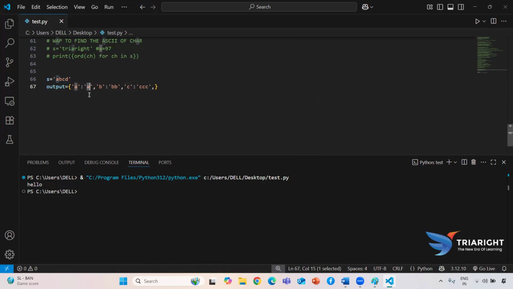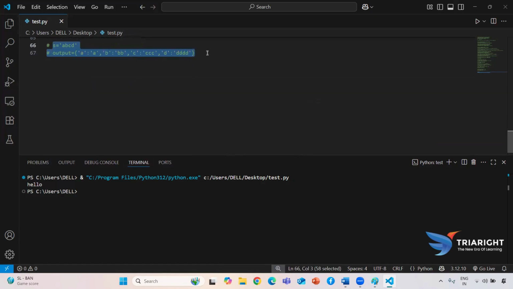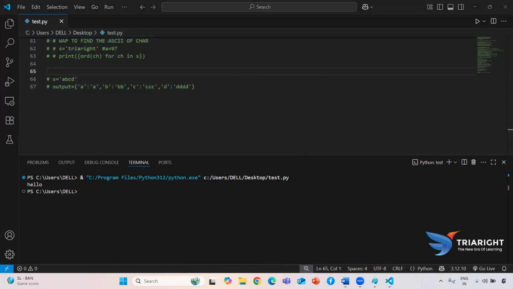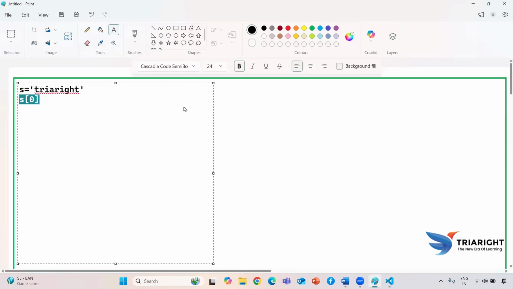For the first character, I need to print 1 time. For the second character, 2 times. For the third character, 3 times. Just like that, every time I want to print it. So how to build this logic, each and everything we are going to understand. First we are going to understand the control flow, meaning how to get the logic.